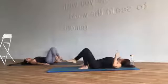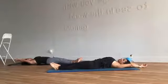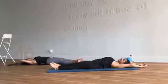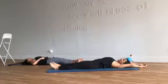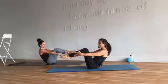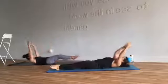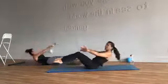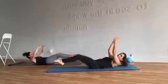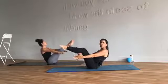All right, so take your toes long and take your hands long behind you. We're gonna do our forward count combo. Taking the hands and the feet in opposite direction, I want you to take 4 counts. We're gonna exhale to tabletop, hold. You can continue holding here, or you could straighten, bend, down, 2, 3, 4. Chin chest, 2, straighten, 3, bend, 4, down, 1, 2, 3, 4. Exhale, up, straighten, bend.